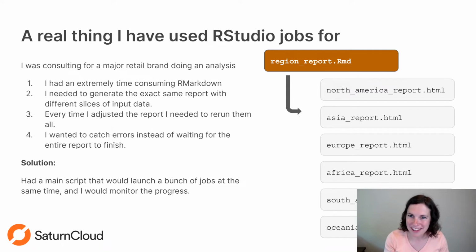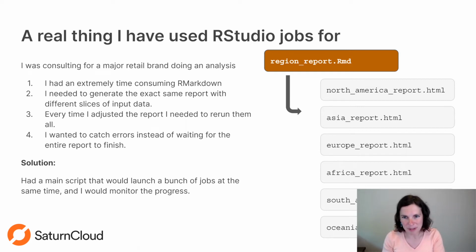But here's the important thing for me: when it is running, if something goes badly, I want to notice it right away. If three chunks into my R Markdown file there's an error, I don't want to be sitting around waiting for all of them to finish. The moment something goes wrong, I want to clearly see what the logs are, debug it, and then hit run again. So this is really a situation where I want things running in parallel, but I want it to be very interactive and ad hoc. And so that's when RStudio jobs are perfect for me. What I did was I had one script, and that one script in this case would kick off like seven RStudio jobs. Those jobs would run, and I would watch them in the UI and see how they go.